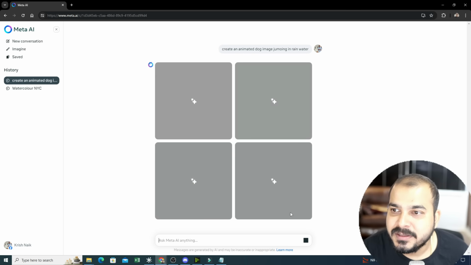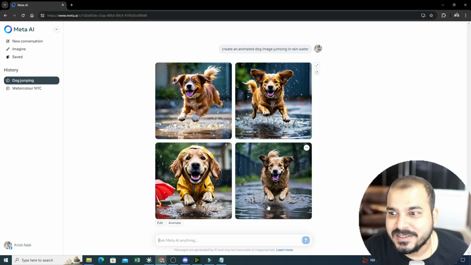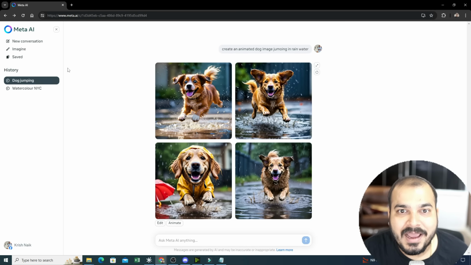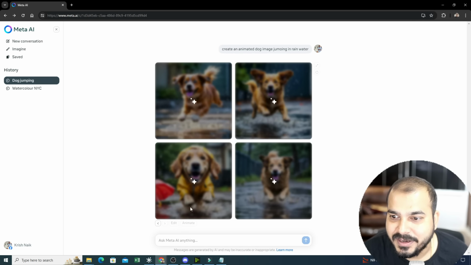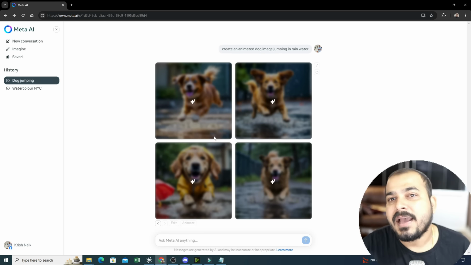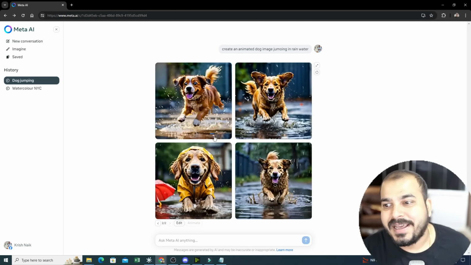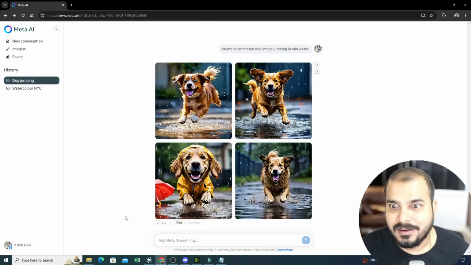So here you can see that this entire image will get created, and here you will also be able to try multiple things as such, right? Right now, many people are specifically using this. So see this image. Wow, this is amazing. Now, you are actually able to use this in Meta AI, right? So let's say if I go ahead and click on animate. Now see, this entire animation will also happen. So in short, this entire model is a kind of multimodal. It can actually help you work with text and images, which is super amazing, right?